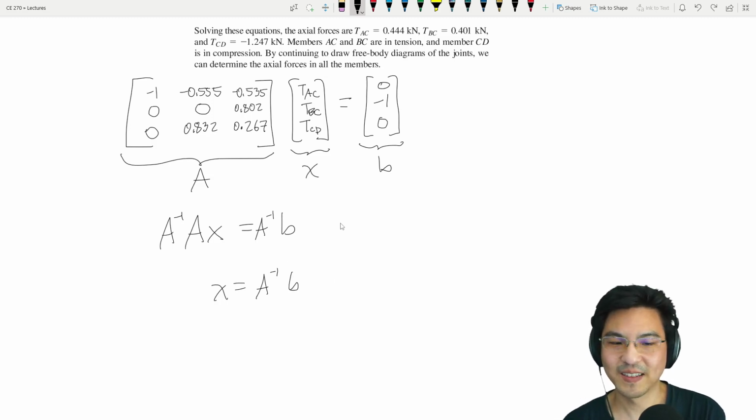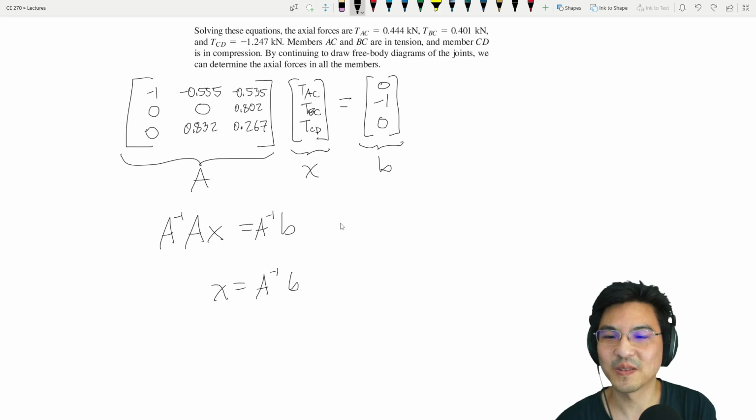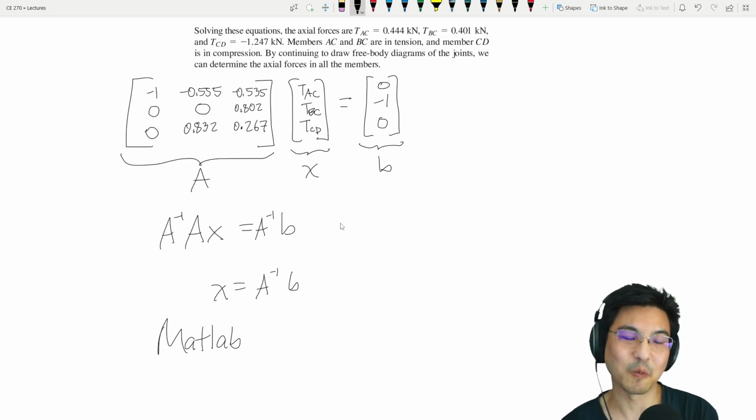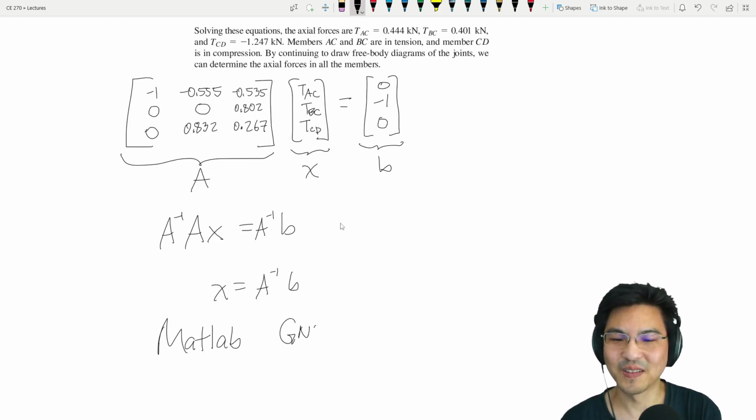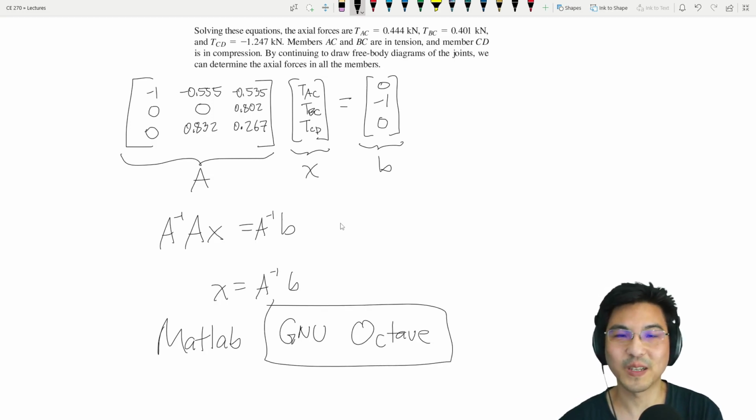Okay, so this is what we're trying to solve. How do you do that? Let me use either Matlab, industry standard, that's what you would use at work most realistically, but I wouldn't want you to have to pay for a license, so you can use Octave, which is free open source, and the syntax is pretty much identical to Matlab. So I encourage you to give this a try. Let me open the software and resituate my windows here.